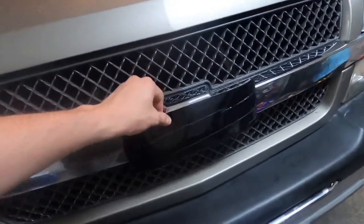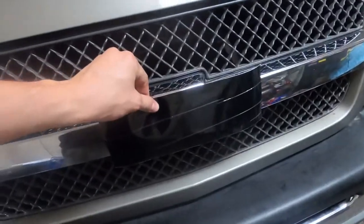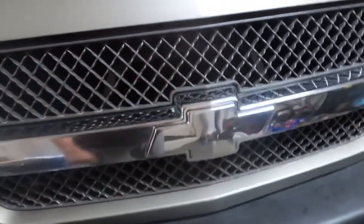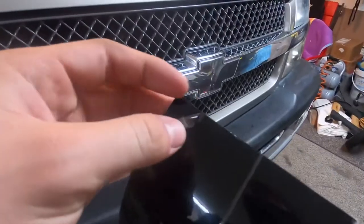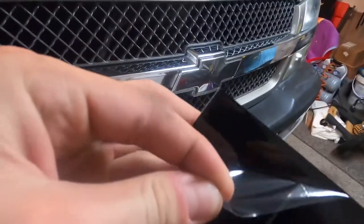You're gonna want to cut it as close as you can, then tuck it in so that it looks like it's just black — no lines or anything like that. Make sure you get every little spot. Then we're gonna measure out our wrap. Make it a little bit longer than you need; you can just cut it off later. Then we're gonna get our heat gun and start on it. There's always a little piece of film on it — make sure that you take that off.